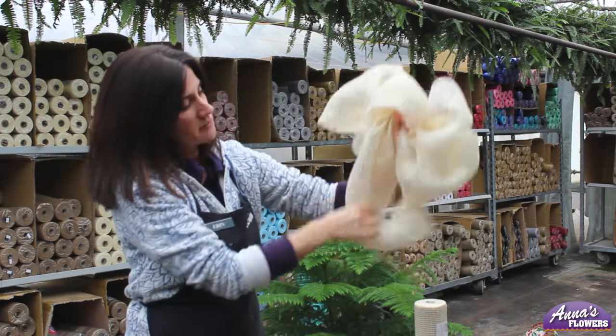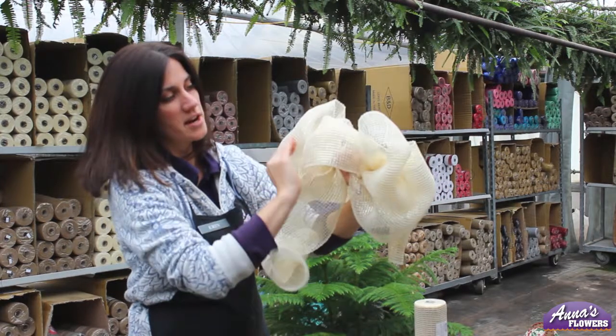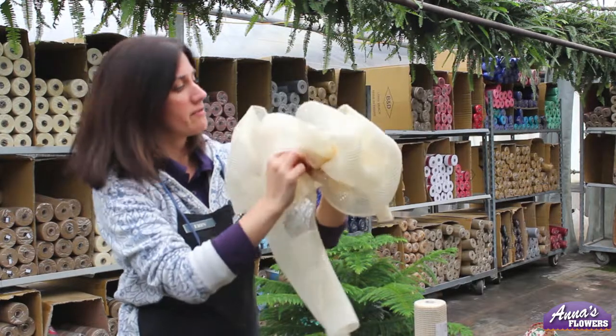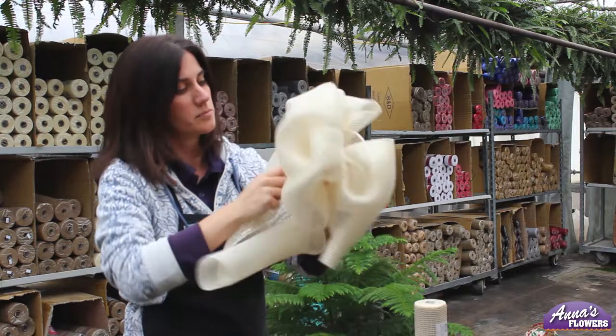But now what I've done is I've created another tail on the other side. So there's a tail on this side and a tail on that side. That's why I've done the loop this way. And I run the wire along my fingers so that the wire takes over for my hand, holding the bow together.